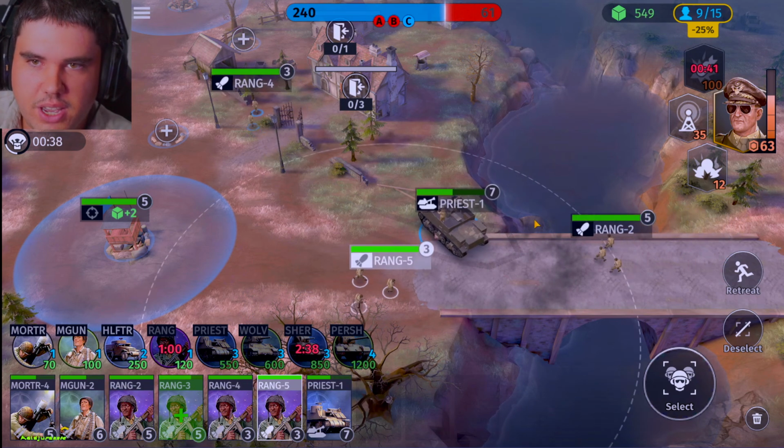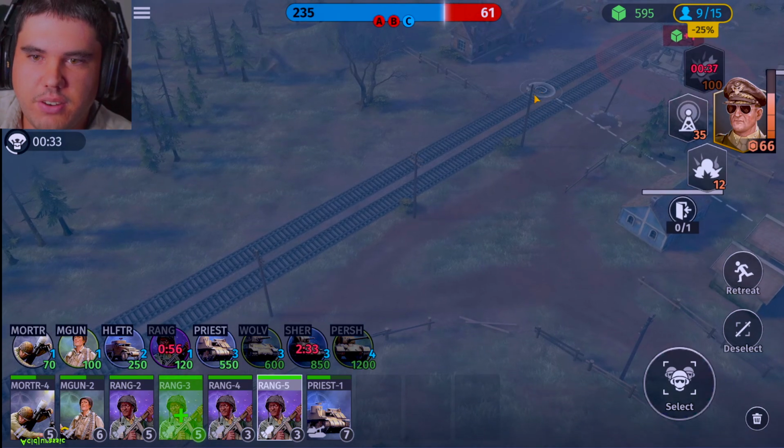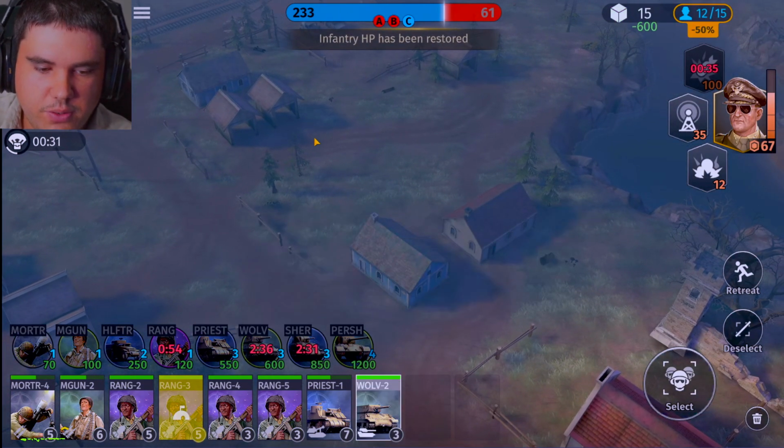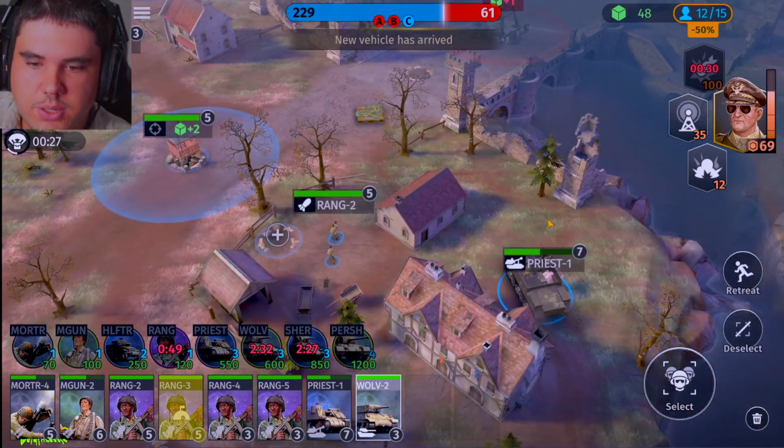Everybody's going to get healed. Ranger 5, they're like, hey, what's up, guys? All right. You know what? We're going to have to bring everybody over inside of this zone. We got enough for Wolverine, so we're going to have to slap that down. He did lose his tier 3 vehicle, which is going to severely hurt his points gain.